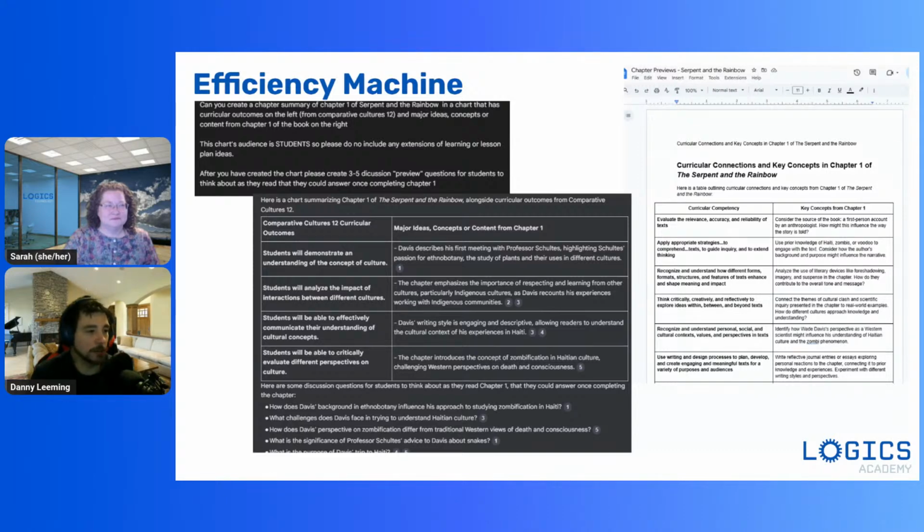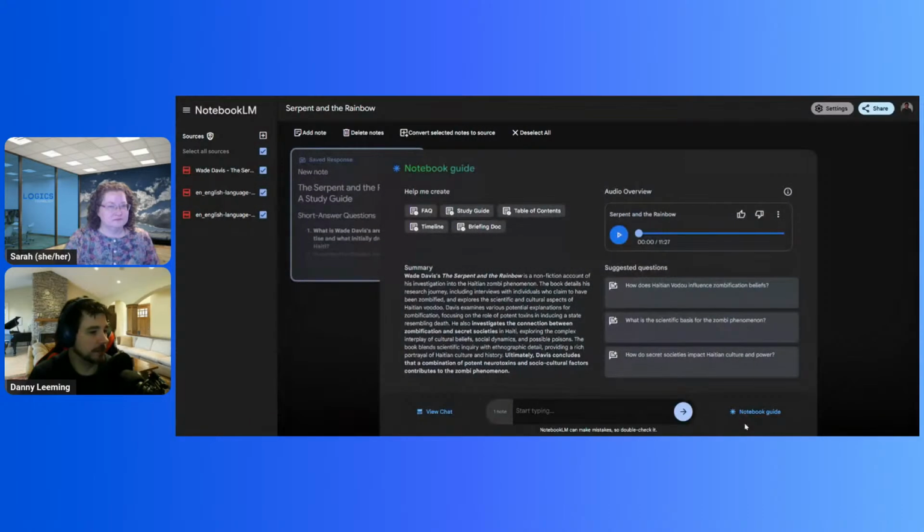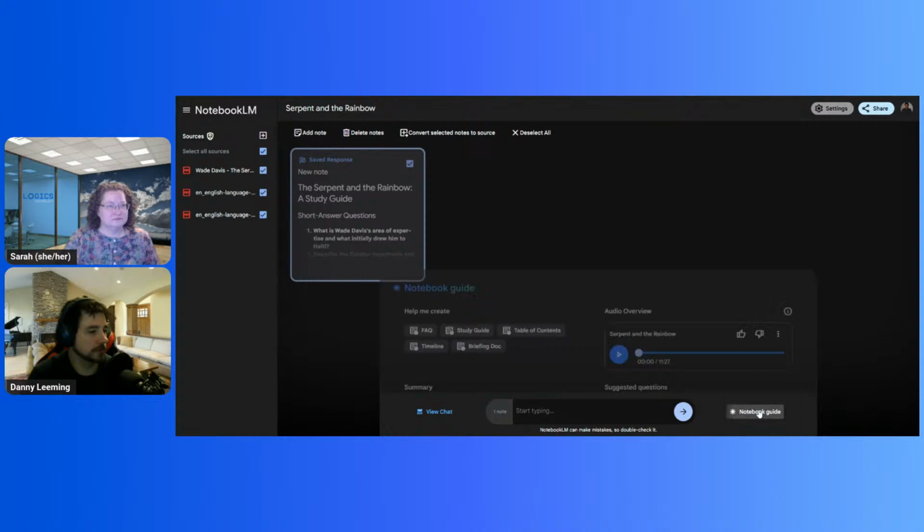do you want some reading previews? He's got some learners in his class who ask, what is the value of the chapter? What am I supposed to get out of this chapter before they start reading it? And so I went to NotebookLM. This is the notebook that I did this in. I'm going to switch tabs. Oh, here's what it generated, by the way.